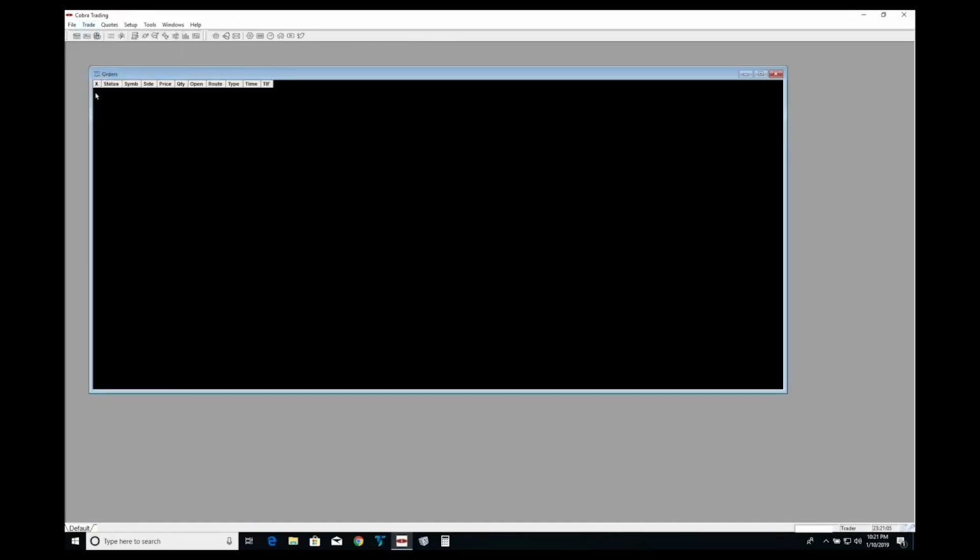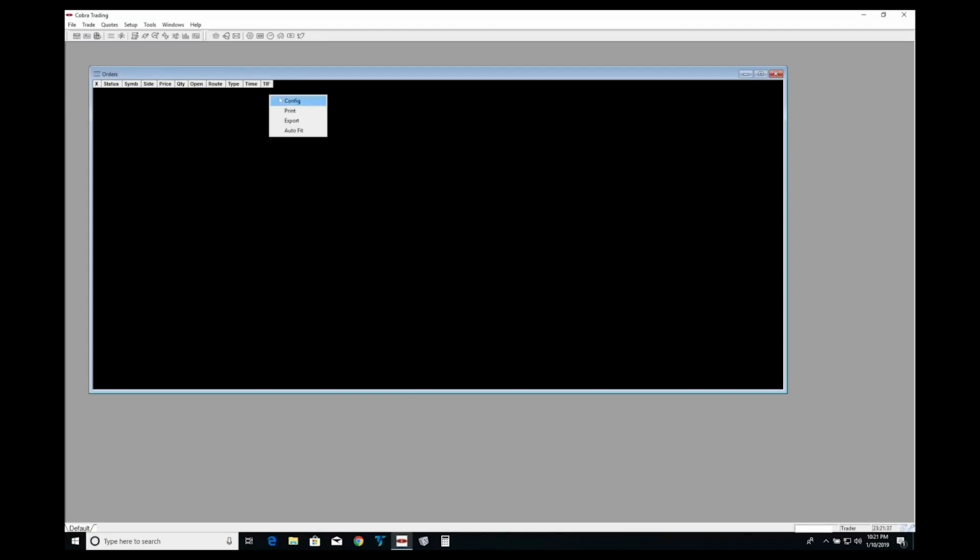Next, we're going to take a look at orders. This is going to be your order entry box that shows your live orders for the day. So you will see an order right here. These are the columns that I have selected. This X will be to cancel whatever specific order. The status will show accepted if it's live, and the symbol will show what your symbol is. The side will be whether it's a buy or a short or a sell, and then your price, quantity, and then the time that it went live over here, the route that it's going through, the type of order it is, and the time in force, whether it's day plus or so on.